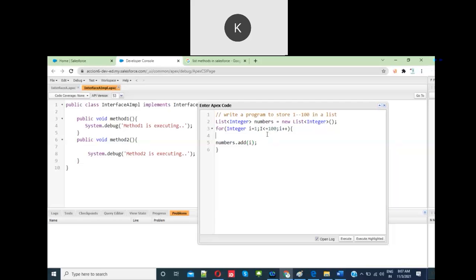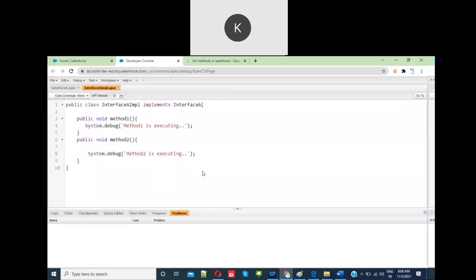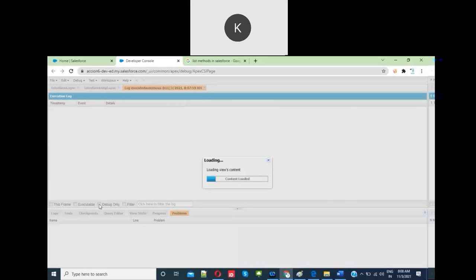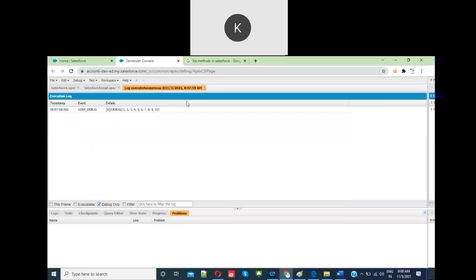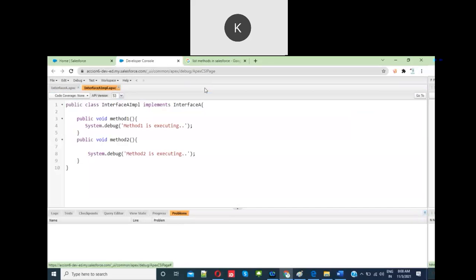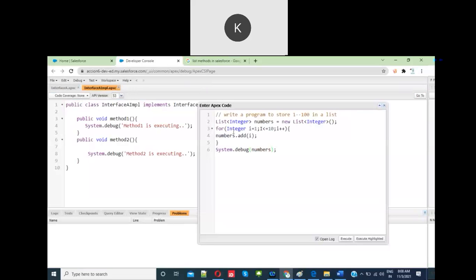Very simple program, adding 1 to 100. For System dot debug, let's say I'm going to give just 10, because you have to see all the values. Execute. Using list methods inside for loops and others is very important.